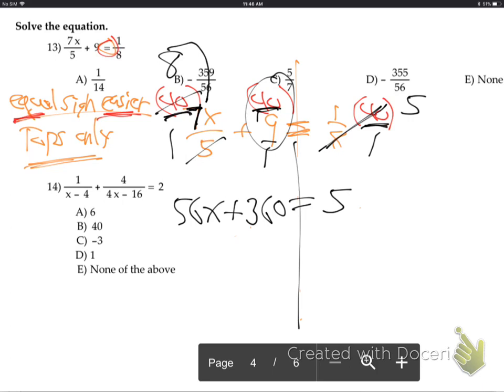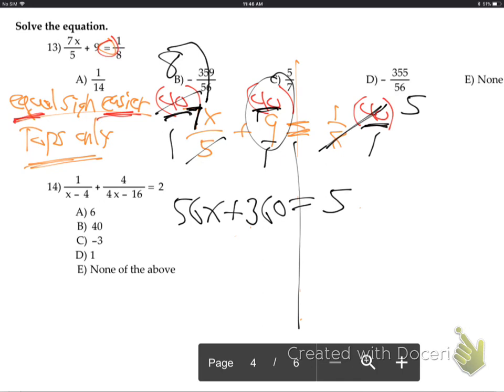Equal sign easier, only the top, top, top, top. Find the LCD and then you just multiply them all by that. That's right. Just find the LCD, top, top, top. None of that, give them what they're missing, all that stuff. No, just find the LCD, top, top, top. Equal sign, easier. And there's no more fractions now.